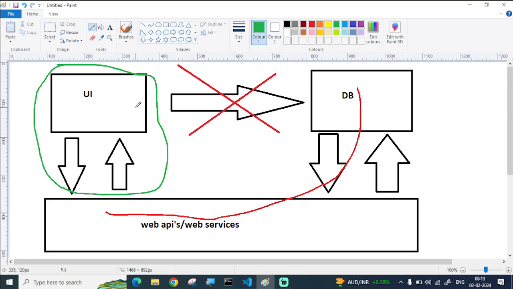Already we discussed the UI portion. HTML, CSS, JavaScript we already discussed, and now we are starting discussion about React.js. Using React, we will develop the front-end application. Using Node, we will develop the back-end application. By communicating with both, we are using web APIs. So Node is used to create APIs.